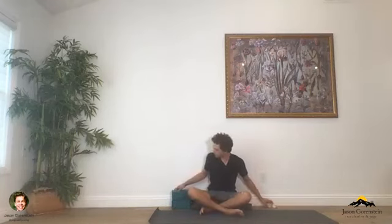Take your knees to a bent position. Roll your body onto your side. Press your top palm into the earth to lift the chest up. Find your way into a seated position, cross-legged preferably. And take your hands to the center chest.